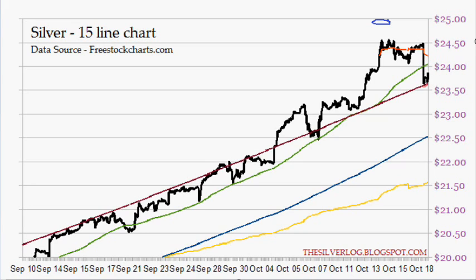In Canada and Australia, from the highs that is, it's like 4% since that 24.95 high. Silver's been down 6% in the US and about 4% in many other countries. Every country is, of course, a little bit different because of how their fiat dollar is trading within their markets.